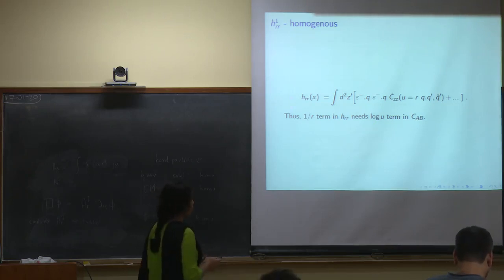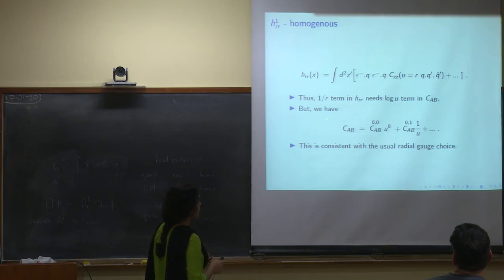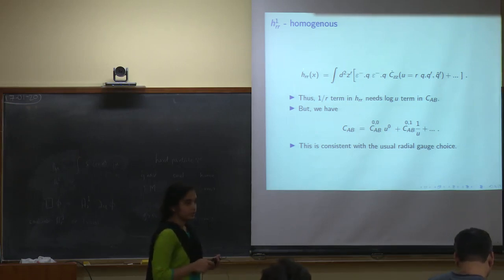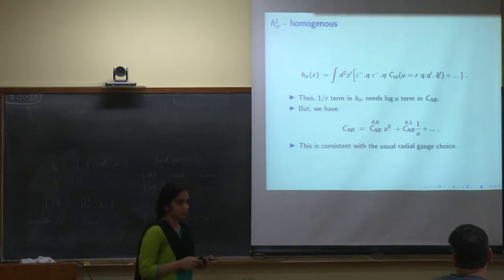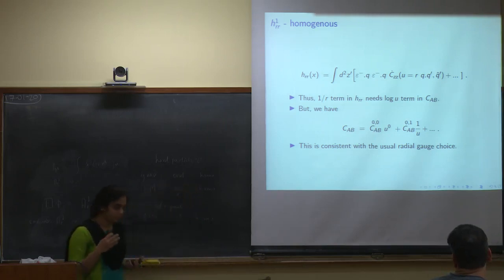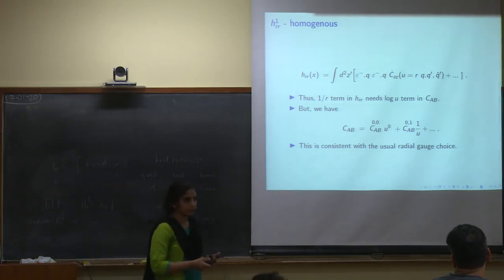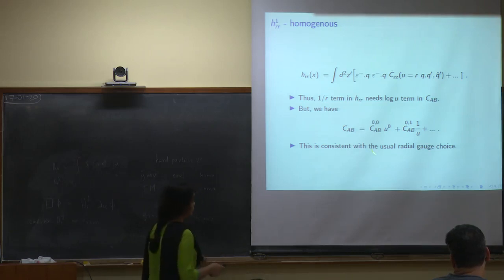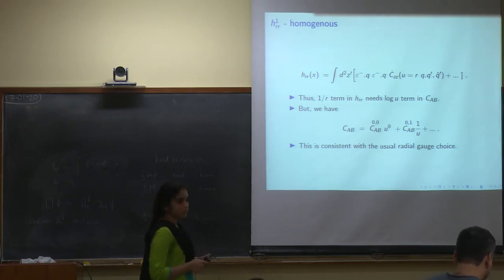Okay. Now what happens usually, in classical, usual theories, we have this kind of behavior. This is a long range effect, and leading order term is u to the power 0. That's why we know that for the homogeneous solution usually radial gauge is considered, where this HRR1 is set to 0. Then from there what we would expect is that HRR1 doesn't have any information about the homogeneous solution. But now what we will see is that if one is careful, there is a non-trivial log u term in CAB.